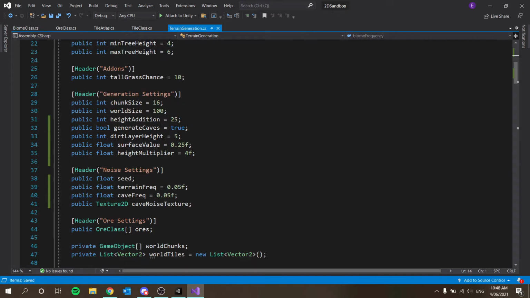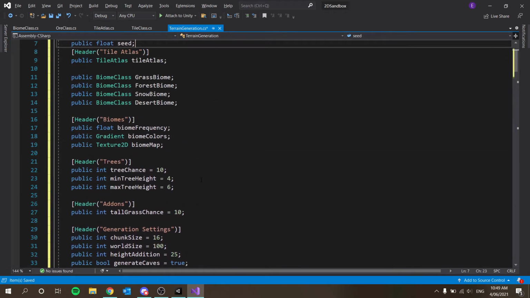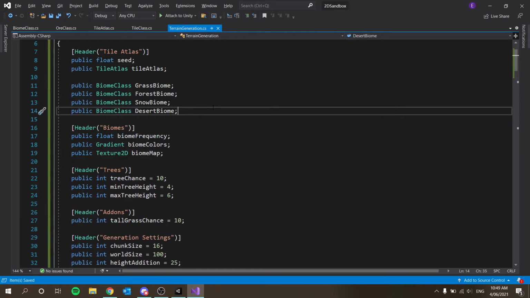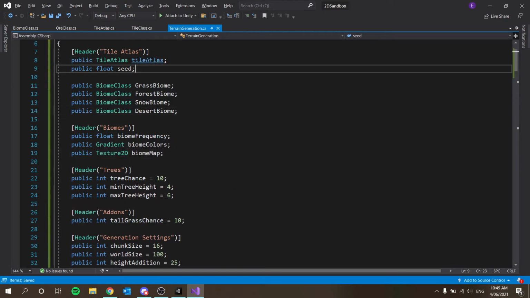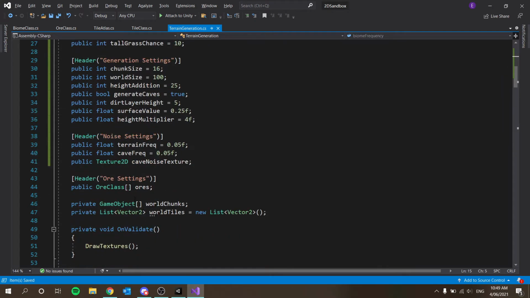I didn't. Good. Seed is going to stay, because obviously we want our terrain to generate the exact same way if our seed is the same. So that's super important. Generation settings, that's fine. Cool. And then that's also fine. All settings is fine.